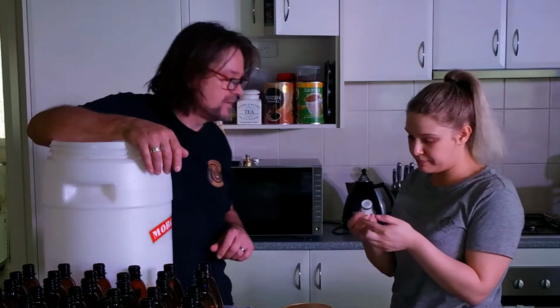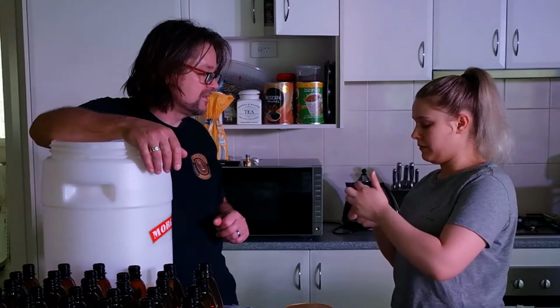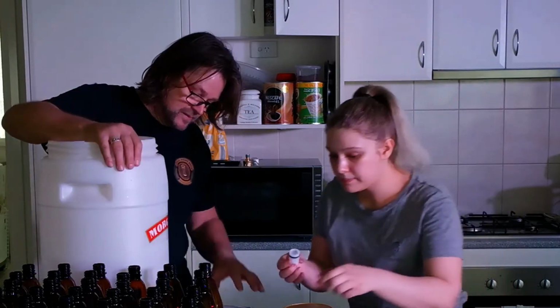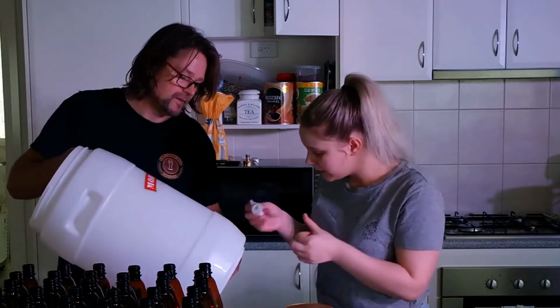Just put that on the rim, around the edge, yep, that's it. That just allows it to thread on easily and tighten. It also helps seal it. So you put a bit on the rubber as well, and just use the excess. You screw it in.